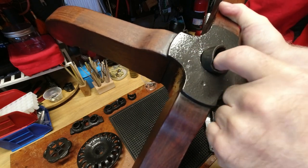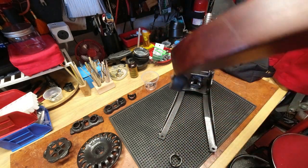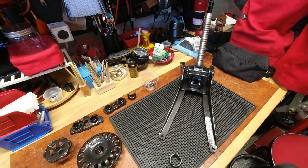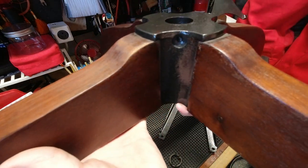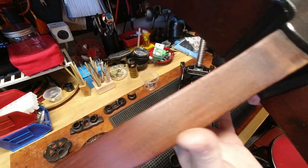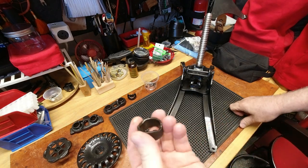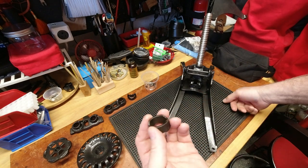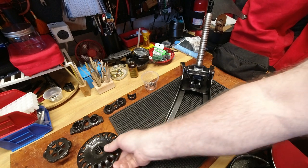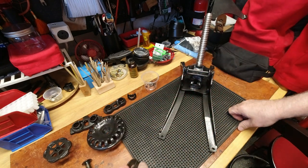Oh, my finger's in the way. It'll set in here, and it will lock in via a screw that's in that cup right there in that hole. So let me get this big giant piece of wood out of the way because it will knock in everything. So I felt that spraying this with the hammer tone, hammered look, whatever it's called, wasn't really worth the effort considering where it sits and what it does.